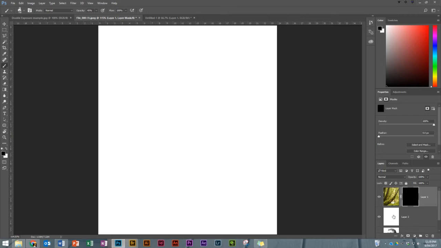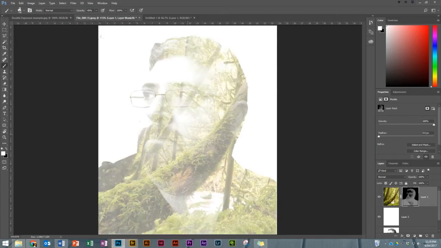Okay, so white reveals, black conceals. So right now I'm only seeing the white layer 2 underneath because the first one, even though it's on, has got a black layer mask. What we want to do now is switch to white color using this little bent arrow here, get my brush in the right spot, probably just about there, and doing a single click, making sure that you have the layer 1 layer mask selected and active, and it is black, and I am painting in white. And when I do that, there we go. That's how we're looking.